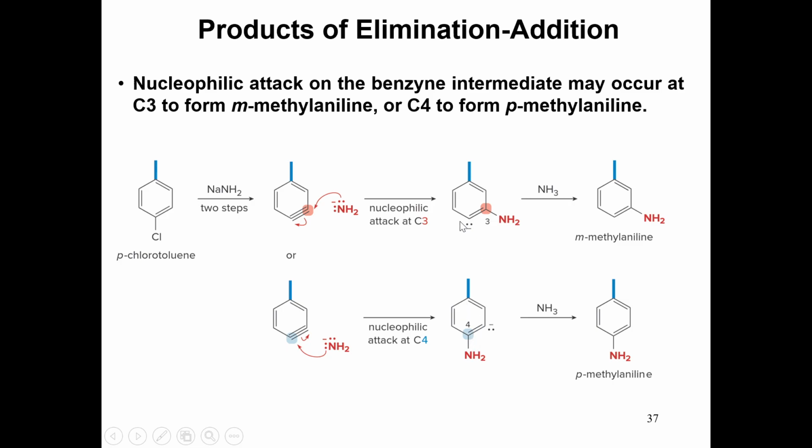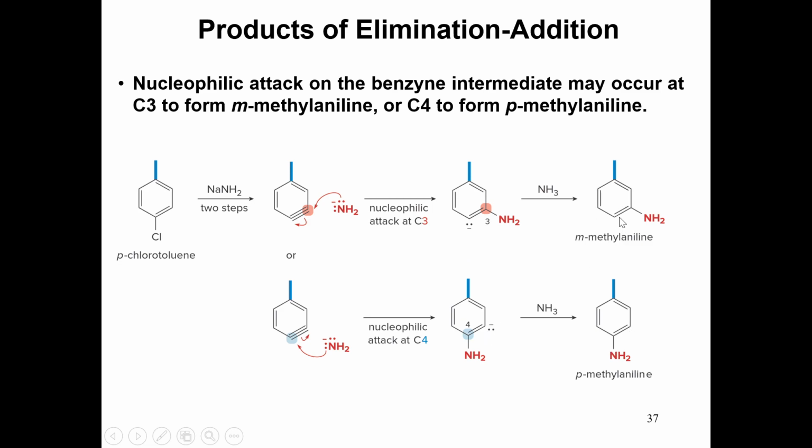This addition product is also a very strong base because it still has a lone pair of electrons, not a lone pair, but also a negative charge. So they are still very strong bases, and they are going to react with ammonia here. One of the ammonia molecules is going to provide a proton, which serves as the acid to do the protonation of this anion and this anion to form the final product.